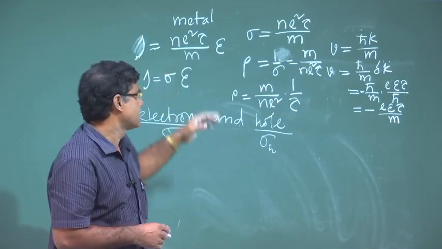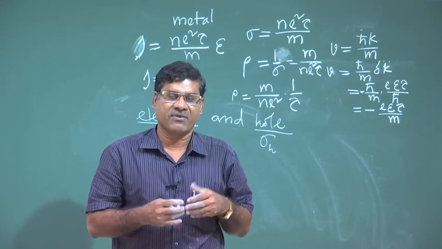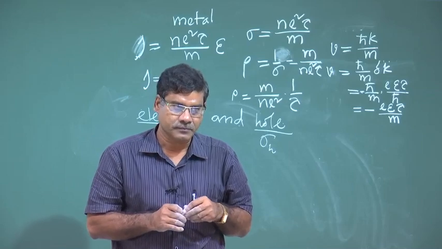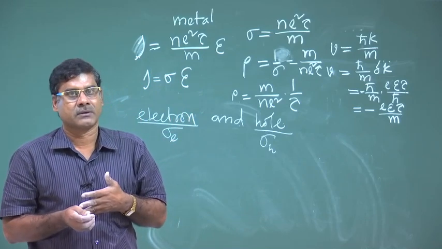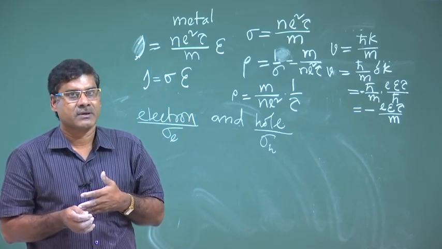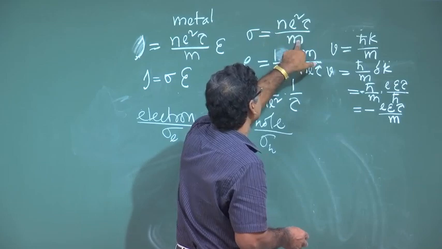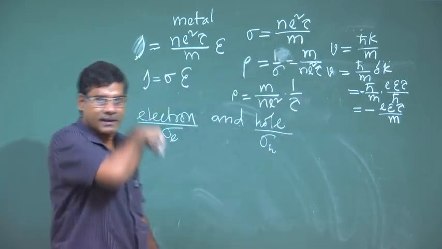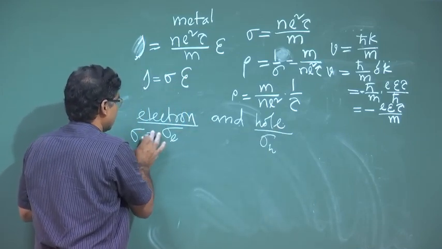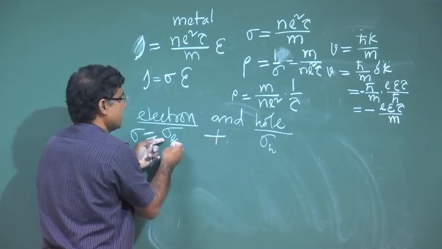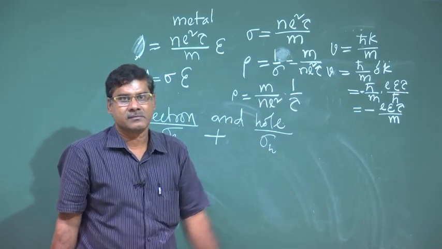Okay. So, from band theory I have seen that one has to take effective wave vector and effective mass. Okay. So, for semiconductor we have to take effective mass, and the same formula can be used. Okay. And then for both of these, it will be additive. So, total sigma will be equal to sigma E plus sigma H, right.